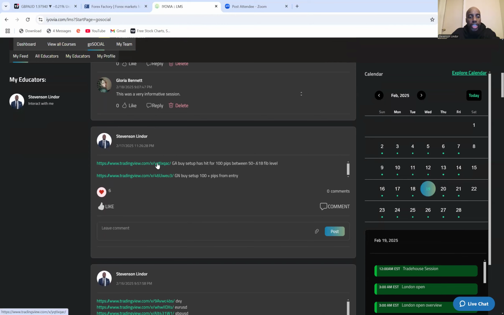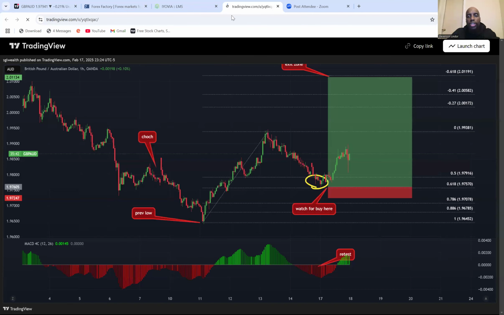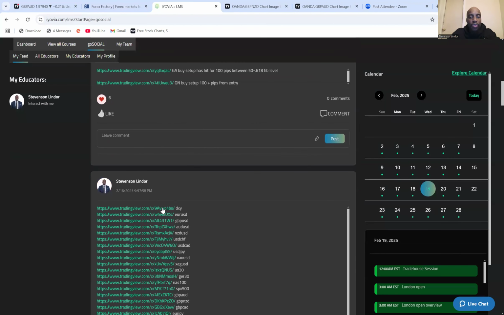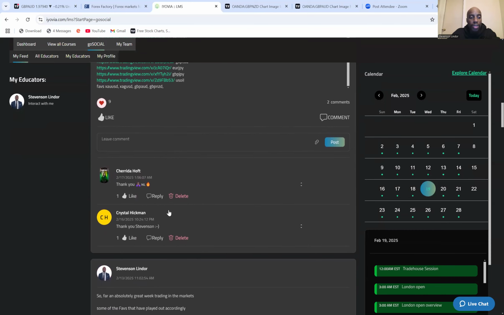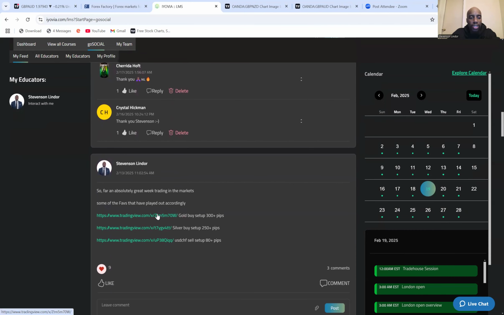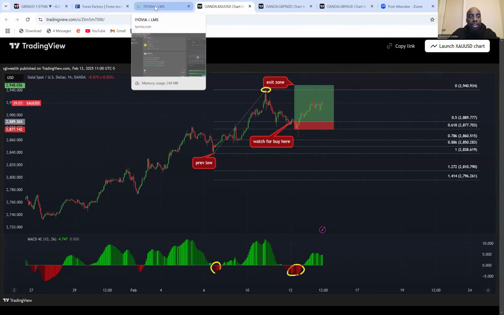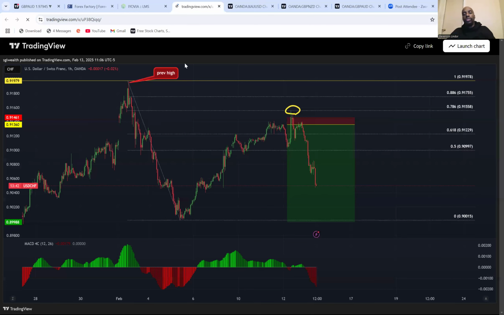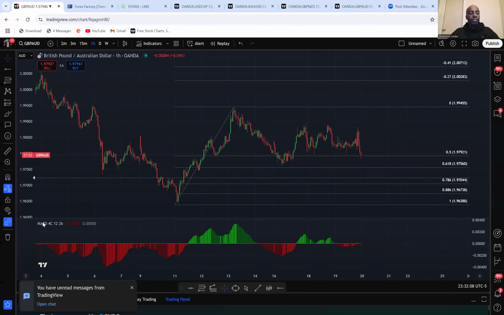So I caught GA and GN buy to start the week off, as you can see, February 17th. So we're going to bring those two up, and I'm going to show you how exactly to implement the fib. And then the prior week, we caught a great buy setup on gold. I want to look at gold and also USD Swiss franc. So multiple examples right there. All right, let's start with GA.